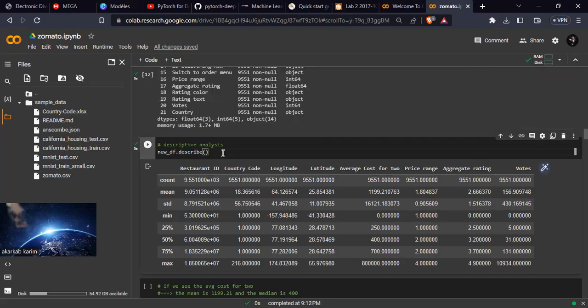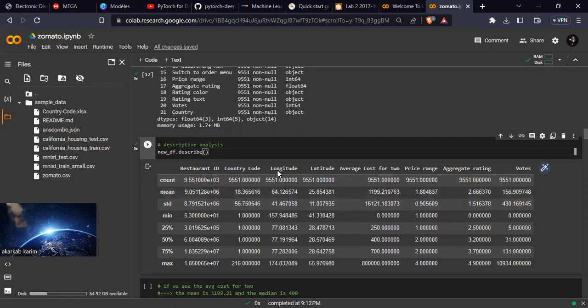The describe function is just for descriptive analysis, that means statistics. In describe, we work with just the numerical columns.